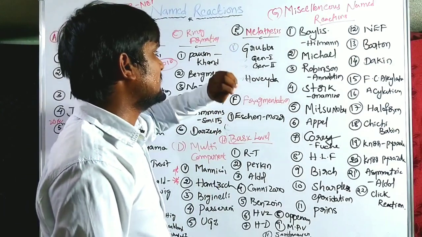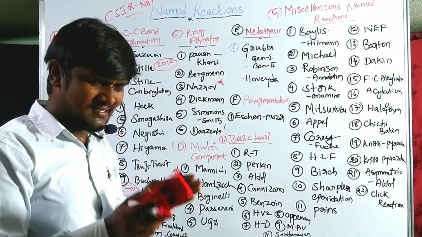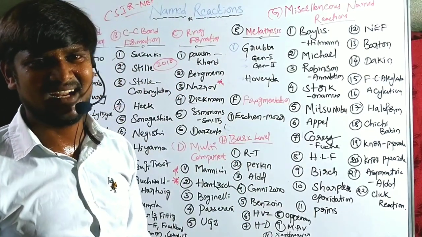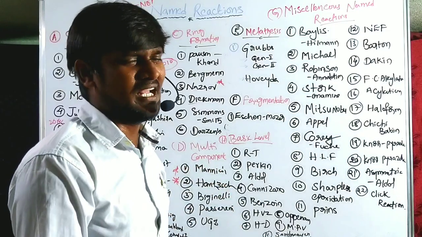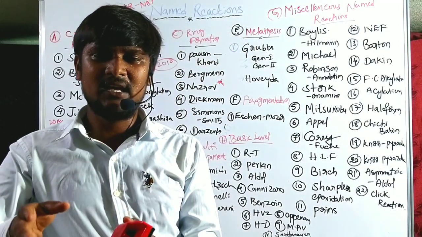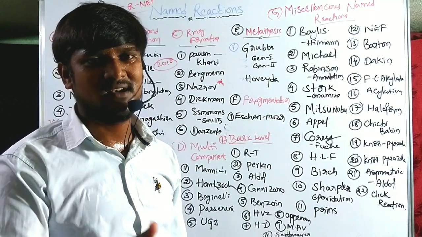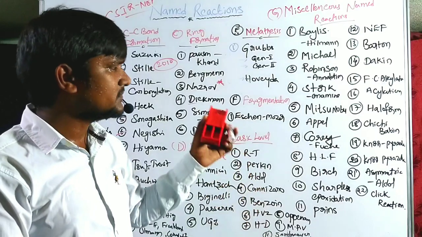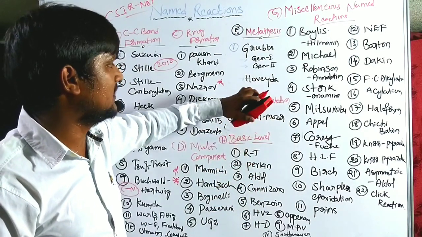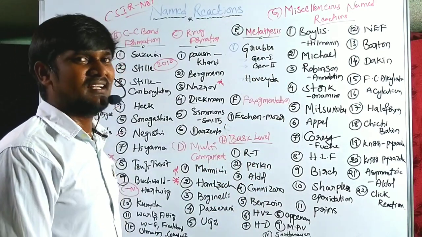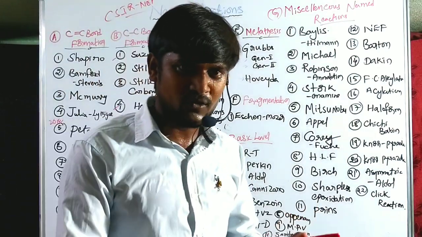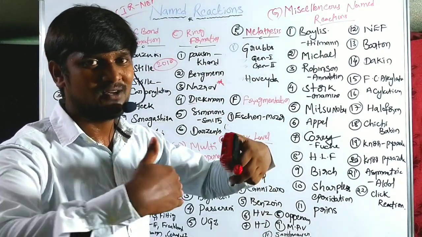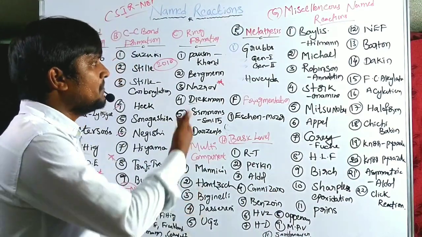Now the metathesis reaction. Whenever we hear metathesis, we have to remember only one word: Grubbs catalysis. Grubbs catalysis is very helpful. There are many Grubbs catalysts, like the Grubbs generation 1 catalyst and generation 2 catalyst. Not only Grubbs catalysts, several other catalysts are there like the Schrock catalyst and the Hoveyda-Grubbs catalyst. All those catalysts help in metathesis, which converts two terminal double bonds into a single double bond, forming a ring.